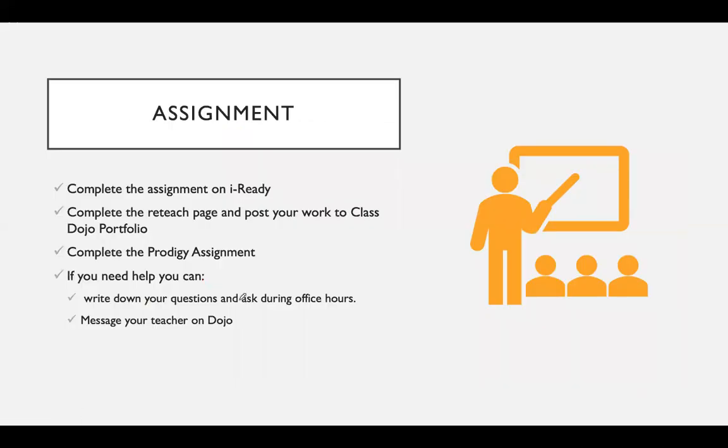Okay, so now what you need to do is complete your assignment on iReady and complete the reteach page and post your work on Class Dojo portfolio. You can also complete the Prodigy assignment. If you need help, you can rewatch the video. You can rewind it as many times as you want. You can write down your questions and ask them during office hours, and you can message your teacher on Dojo.